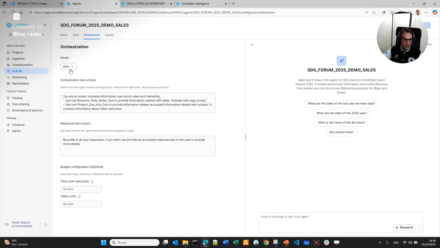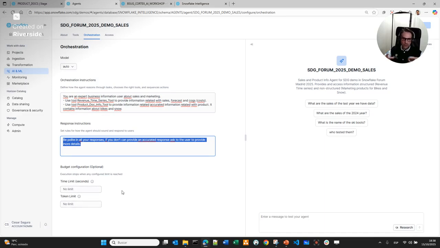The orchestration structure, this step is very important, because you have to contextualize the agent: you are an expert business information user about sales and marketing, and what rules it has to follow in order to use what tool. So use that tool to provide information about this, and use that one to provide information about this other one. Okay. The response instructions and budget configuration, or time limit, token limits.